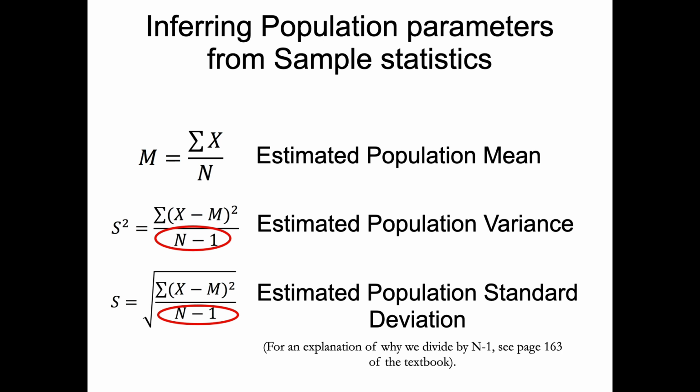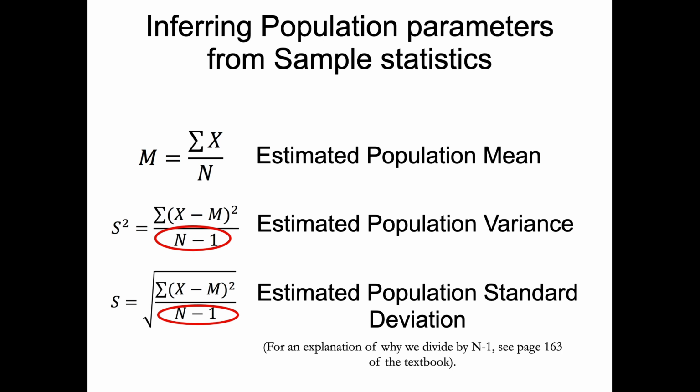So you can see what I have circled is in both formulas, they look just like the ones that you saw before that said SD squared or SD. But this time, instead of using n in the denominator, I have n minus 1 as a correction when I'm trying to estimate the population variance or the population standard deviation. For now, we're going to just be using an n in the denominator.